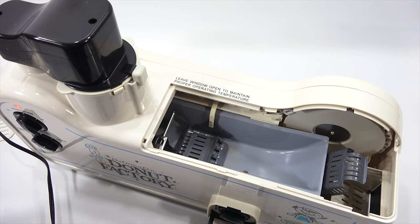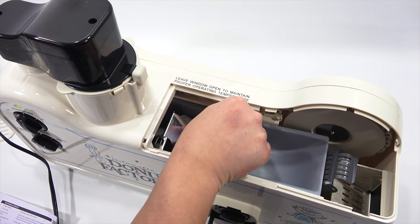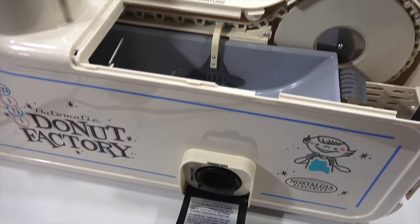Well, regardless, we kind of have an idea here. They must pull out on this, like, it's like a chain almost. Think of it like a bike chain. See it there?